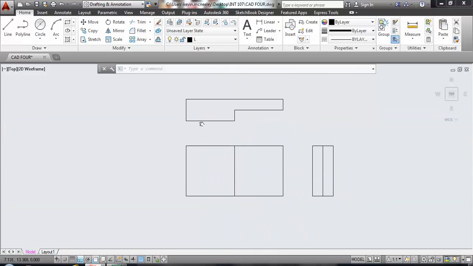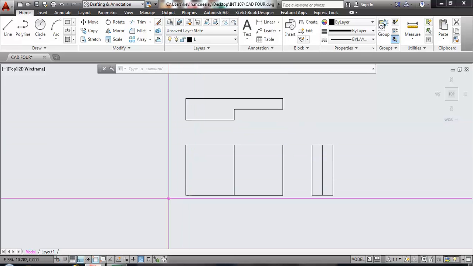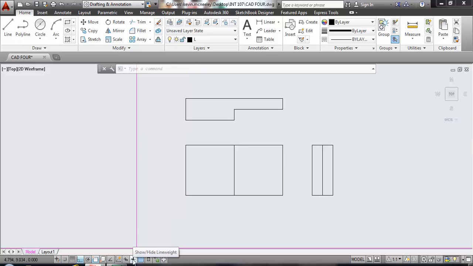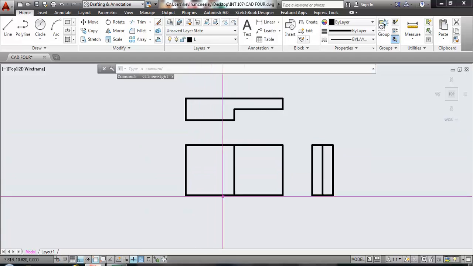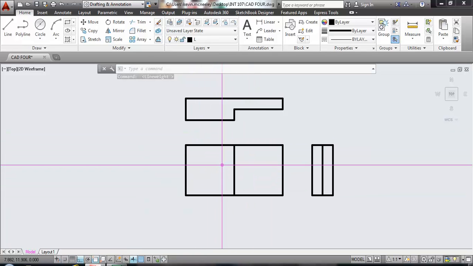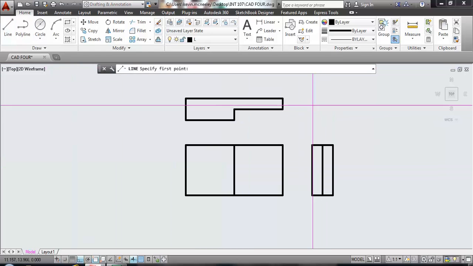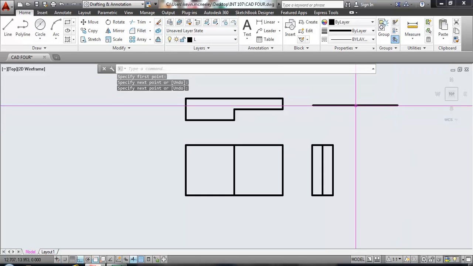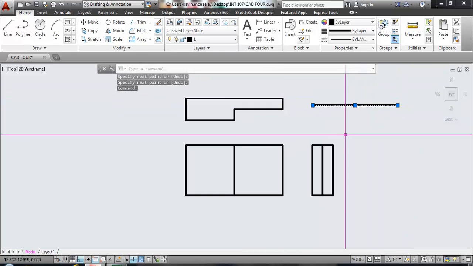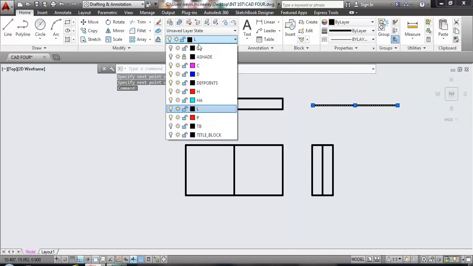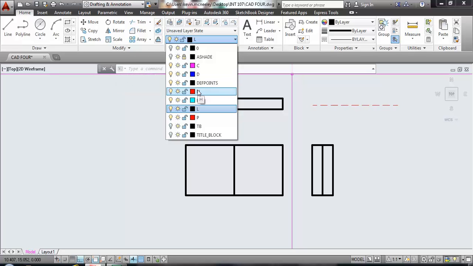There's one button down here that we'll look at. It's this one here. It's called Show or Hide Line Weight. If you click on it, notice my lines are very thick now. It shows you the line weight thickness. If I were to draw a line over here, and then I want to change it, remember to change them, you grip them, select them, then go over here to the layer, and then pick what layer you want it on. If I want a layer center or layer hidden, you see how they change as you pick the layer it's on. Layer phantom. Alright.